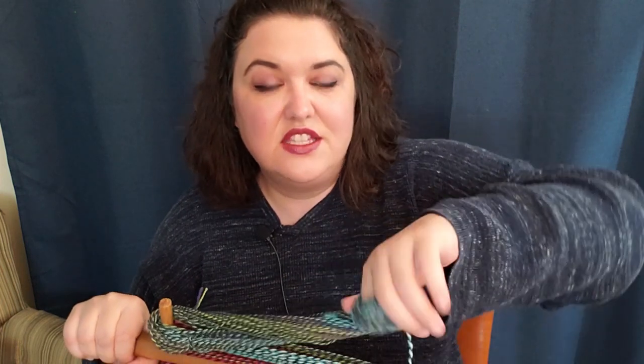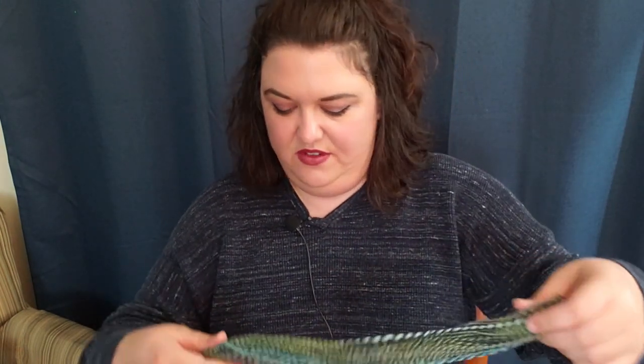And this was spun in a worsted style, so that is gonna make a more drapey kind of yarn, but still wool always has that sort of springy, oh dear, there we go. Wool always kind of has those springy characteristics, but it does gain more of that bounce when it is in a 3-plied construction. So that might be something else to consider if you're debating whether you want a 2-plied yarn or a 3-plied yarn. How much stretch and bounce do you want?